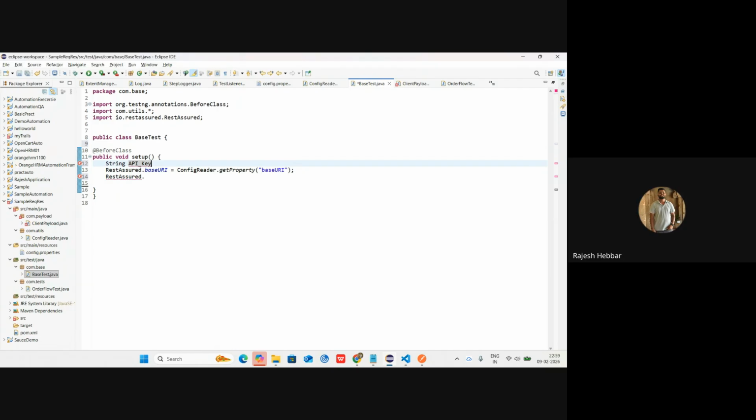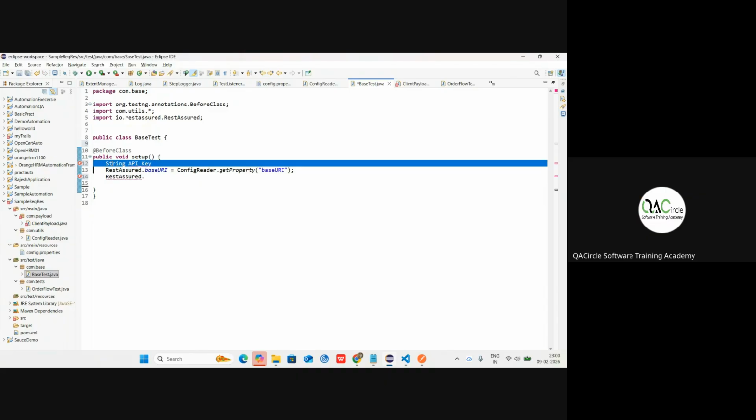Once you extend the base test, it's a public void setup. So you put String API key equal to null as a static variable. Then you can add it. Go to the ninth line, copy the entire thing, cut the entire thing, and put it in the ninth line.